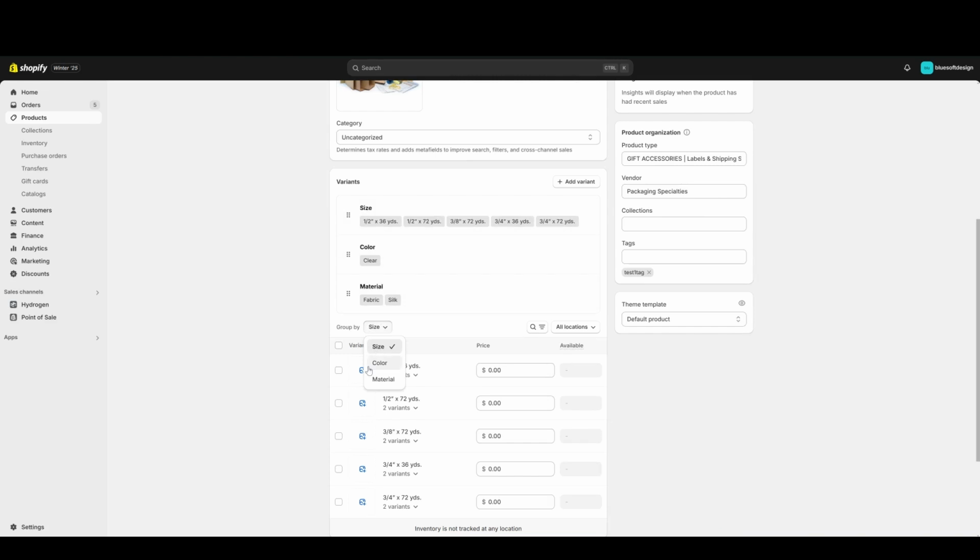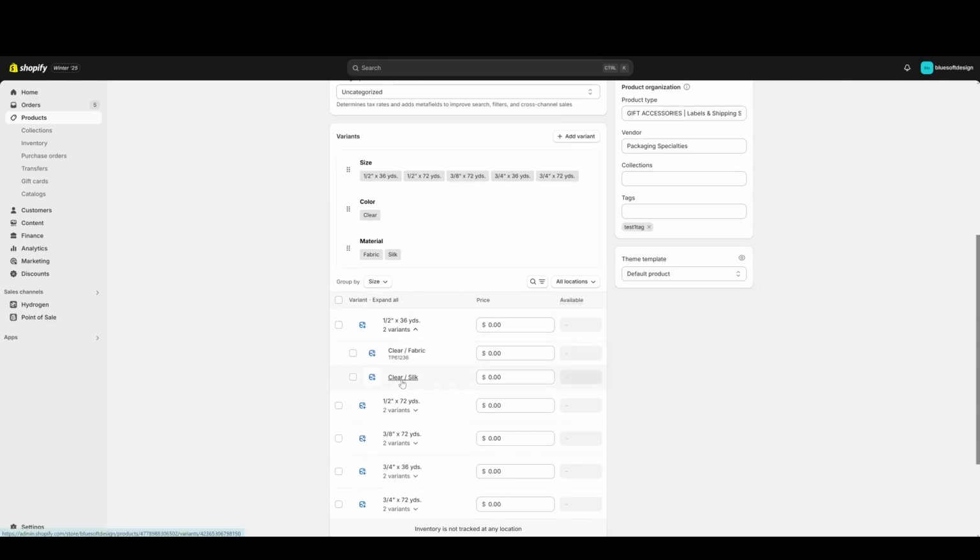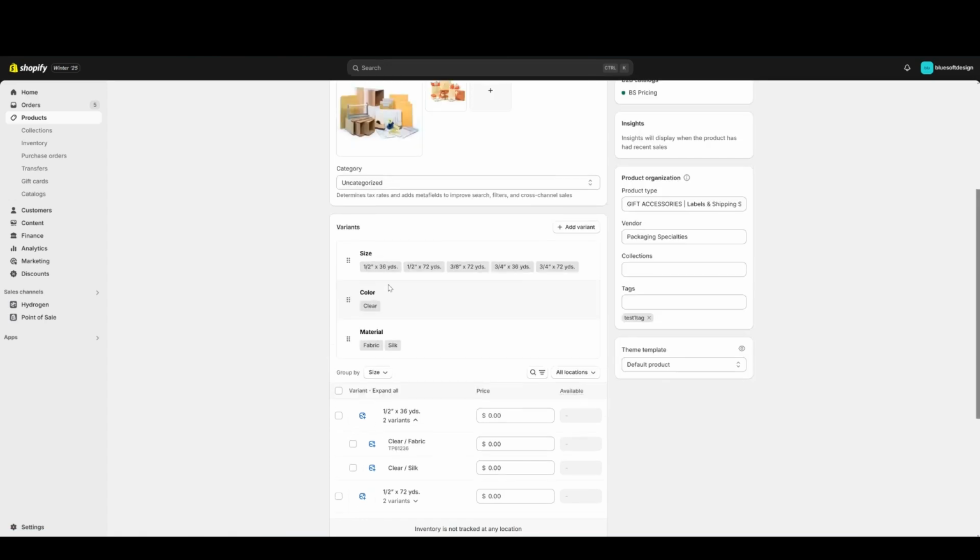In this case, for this example, we have the sizes broken down over here, and these little drop downs show you the different color options that are available. So we have this 1.5 by 36 yards. And if someone chooses that, it can either come in clear fabric or clear silk. So these are the two variation options available when you're choosing this size option.